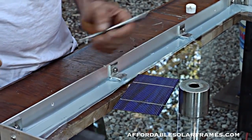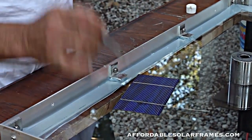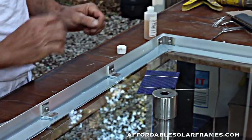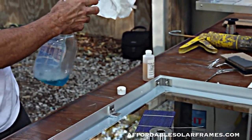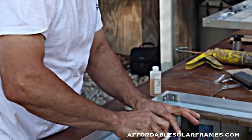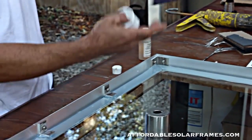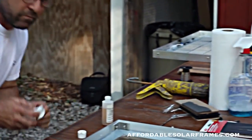But that's about it on tabbing. You do one on the other side 36 times, and you just sit down and listen to the ball game and tab them up. To clean them, I simply spray a little Windex on a paper towel, and you just wipe it, and you'll never know that it was ever touched.